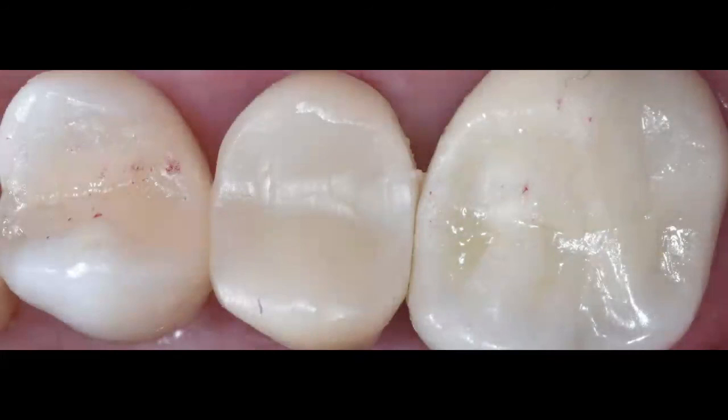I fabricate my temporary, placing a thin layer of Vaseline on top of my core buildup, because don't forget, the core buildup is composite. The temporary that I'm going to use is bisacryl, which is also a composite. It's a resin, so they may bond together, and I don't want that to happen. So I'm going to put some Vaseline on the prep. I go ahead and put my bite registration material inside the patient's mouth, fabricate my full crown temporary as you're seeing on the photo, and then I go ahead.